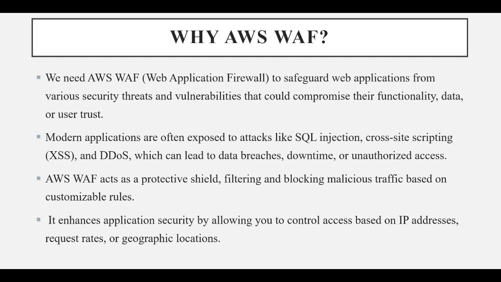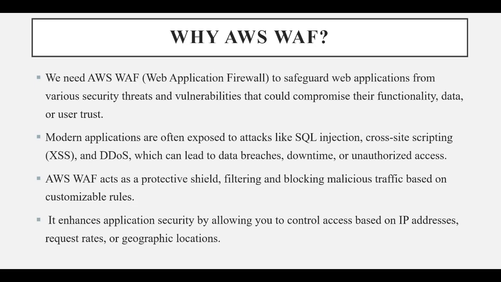Modern applications are often exposed to attacks like SQL injection, cross-site scripting, and DDoS, which can lead to data breaches, downtime, or unauthorized access. Many attacks like SQL injection, cross-site scripting, and DDoS can lead to data breaches, downtime, or unauthorized access to our applications, right? That's why we are using AWS WAF. It can avoid those attacks that expose our data to breaches, downtime, or unauthorized access.